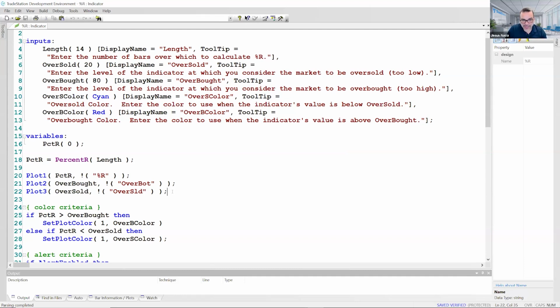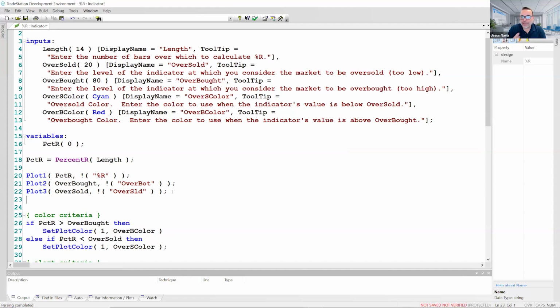I'm just going to hit an enter key here, and I can do that on the original, or I can create a new one. A lot of times, if it's just a line, I may just add it for, and I don't really need all these other words that you see here in plot 1, plot 2, and plot 3. All I need here is the number 50. And then you put the 50 inside parentheses, then you put a semicolon, and that's it.